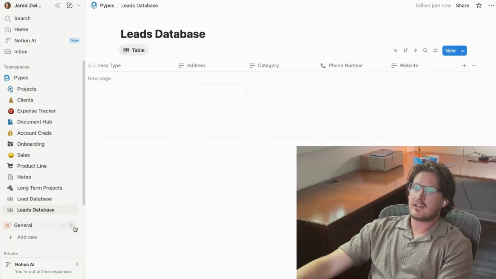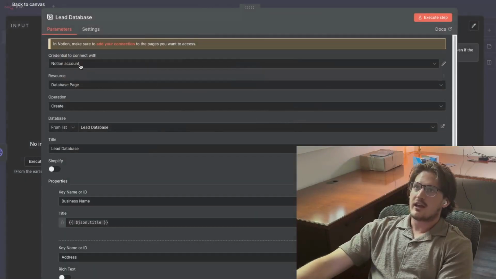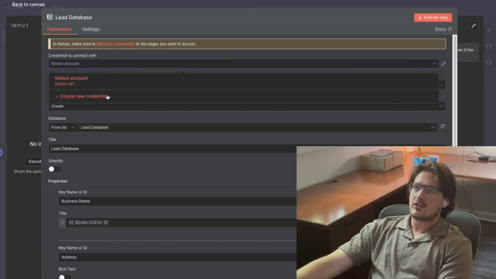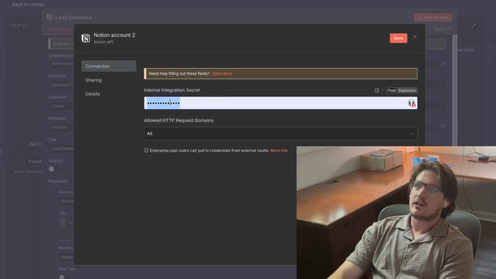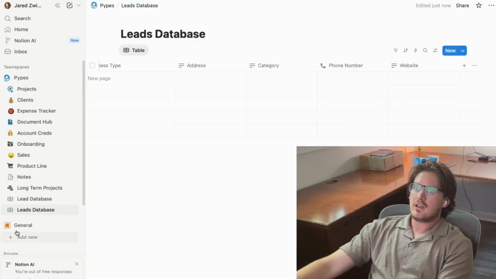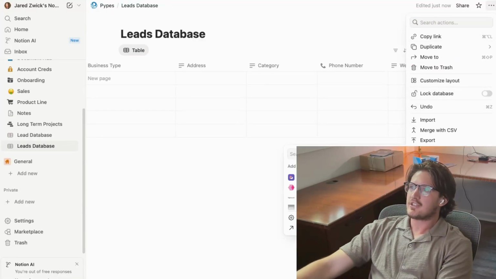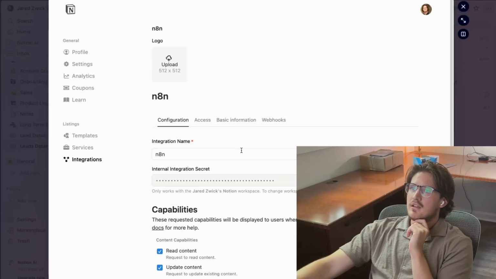Okay, so once we got it like that, we can go back over to this. You can connect your Notion account. You click here, you click create new integration, pop back over to Notion. You pretty much have to go into your settings, connections, manage connections. You're gonna go into the developer portal.